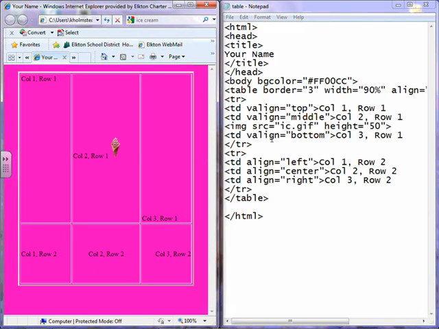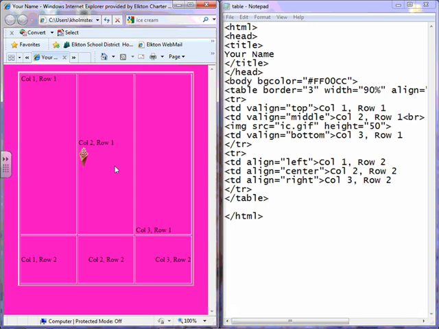Okay, perfect. And then we can even put a break in there. I put the break in the wrong spot. Here we go. Okay, so now we have our ice cream cone in the middle underneath our text.